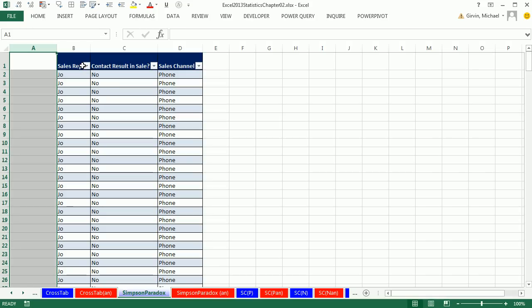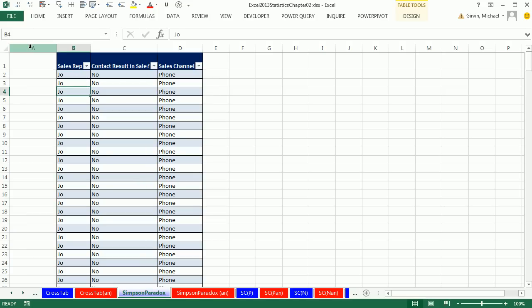But here's the thing. When we use two variables in our cross-tabulated table, later when we add a third variable, we'll see that the actual results we got from the first table are mysteriously reversed. Now, it's not that mysterious. It's just, if we don't include this variable here, then it is a hidden variable. And so we have to be careful when we do cross tabs. All right, let's check this out.